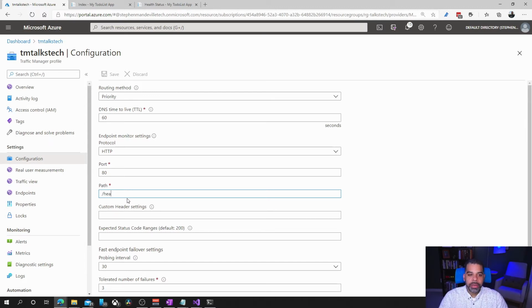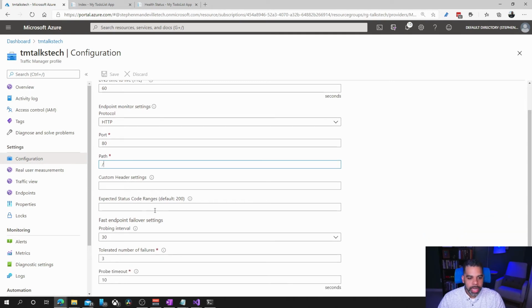A lot of times you'll have something on health to do that health check. I actually have a page there, but it just needs to access our page. If you can get to the home page, in this case, it's good. So we're not having any advanced health checks in this case. And then, you can tell it exactly what expected status code ranges for it to show that it's healthy. And then for endpoint failover settings, this is telling the system what settings to leverage for failover.